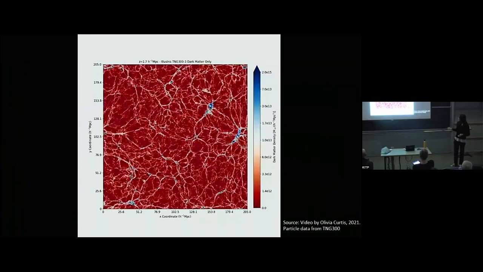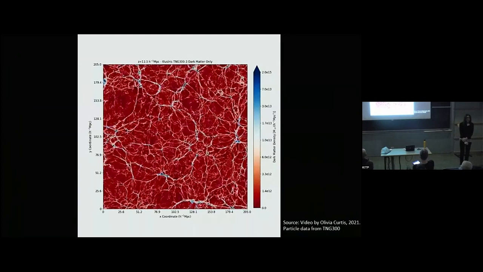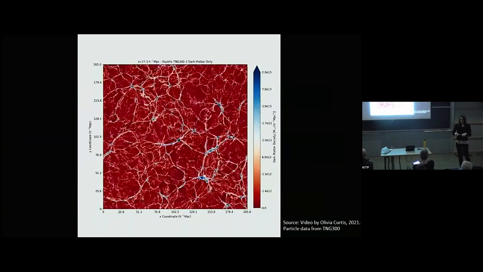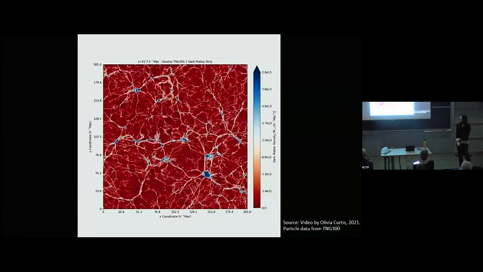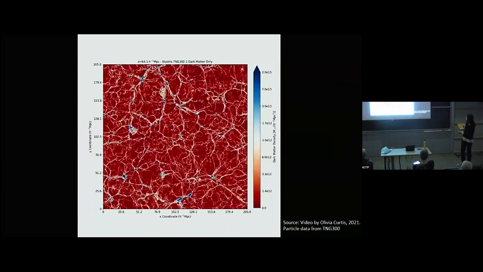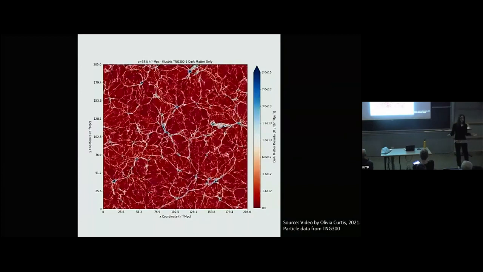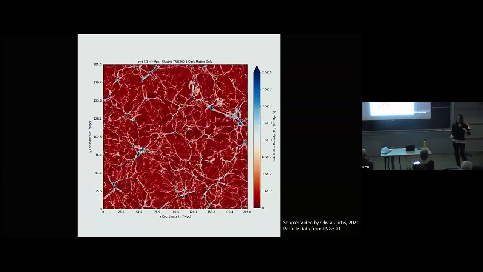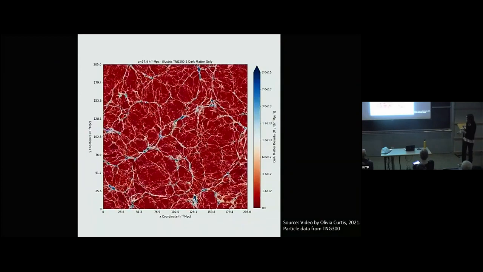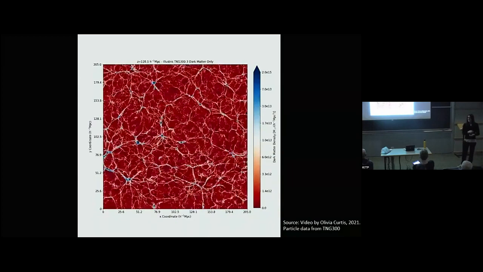So here's actually a visualization I made of the TNG300 simulation box. Here I'm showing 2D dark matter density maps panning up through the z-axis of the simulation, with blue showing regions of larger dark matter density, red showing regions of lower dark matter density, and white showing densities in between. I really like this visualization, not just because it's mesmerizing to look at, but because it also shows the true interconnectedness of the cosmic web as a whole.